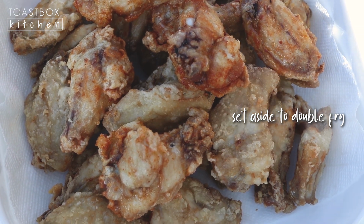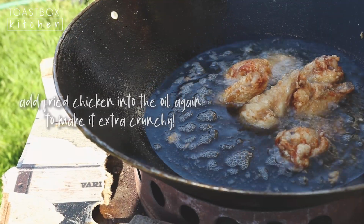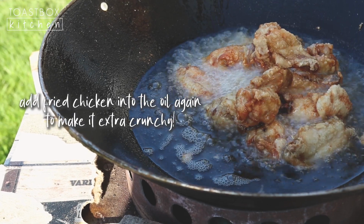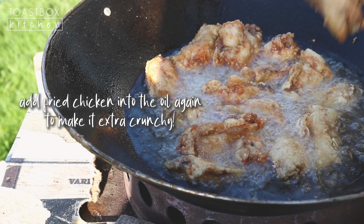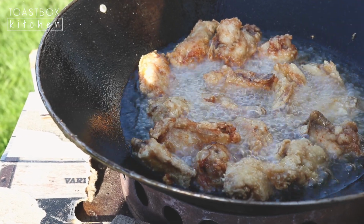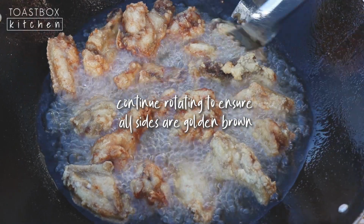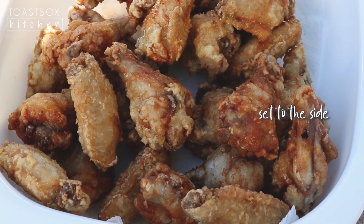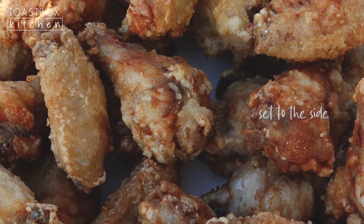If you're wondering why we're double frying, it's because we want our chicken to be extra crispy. We'll be adding sauce later, so we don't want our chicken getting soggy. Just like the first time around, let's continue rotating our chicken to make sure that all sides get that really nice golden brown color. We'll set that to the side and let's start prepping our sauce.